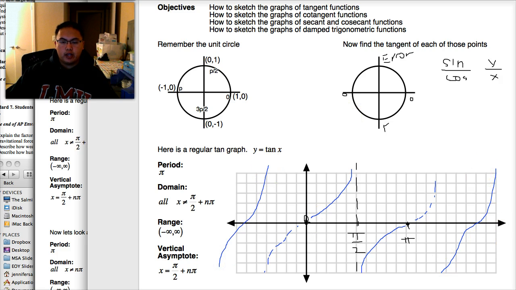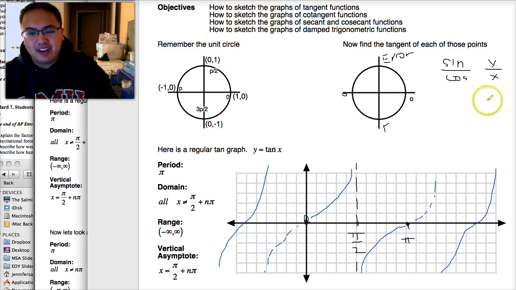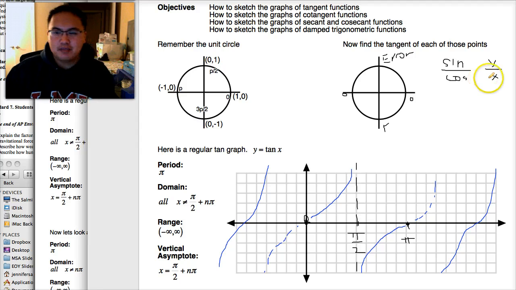Again, you don't really need to write these, but you just need to know that this repeats on and on and on forever. So every pi over 2, 3 pi over 2, negative pi over 2, I'm always going basically like these little waves. Okay? Some of you are confused. I know you hate graphs. We've done so many graphs in this class, but I have to teach you tangent.